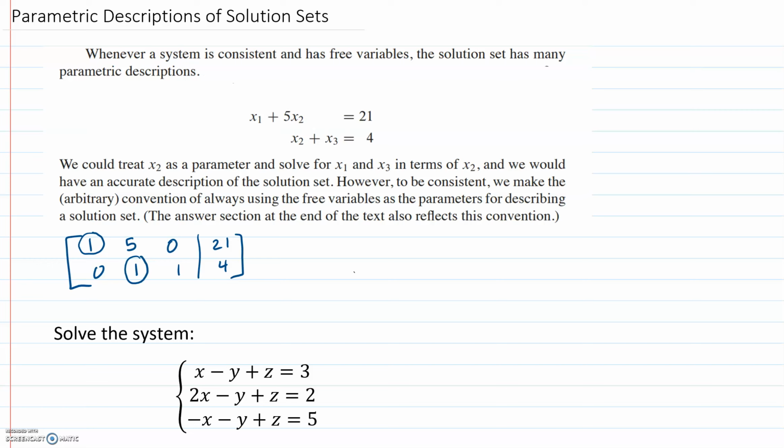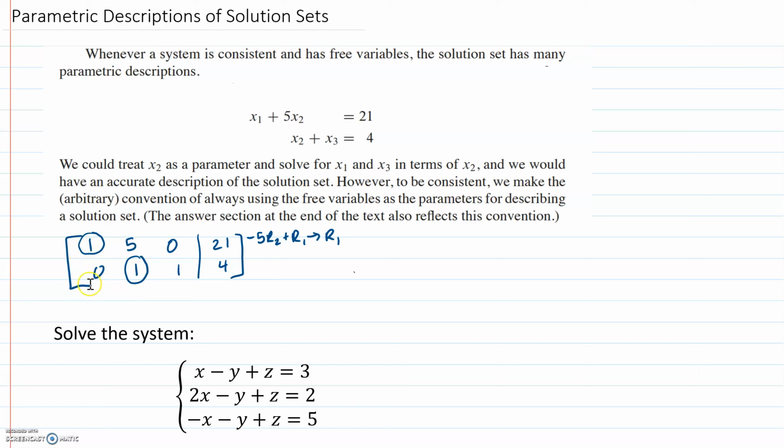It's not in reduced form. It does have ones in the first nonzero entries, so that's good, but it needs a 0 where this 5 is in the second row. We need a 0 there because we need each pivot to be the only nonzero number in that column, if you remember from our last video. So let's go ahead and do that. To do that, I'm going to take -5 times the second row, add to the first row, and put into the first row. By the way, this is called the backward phase.